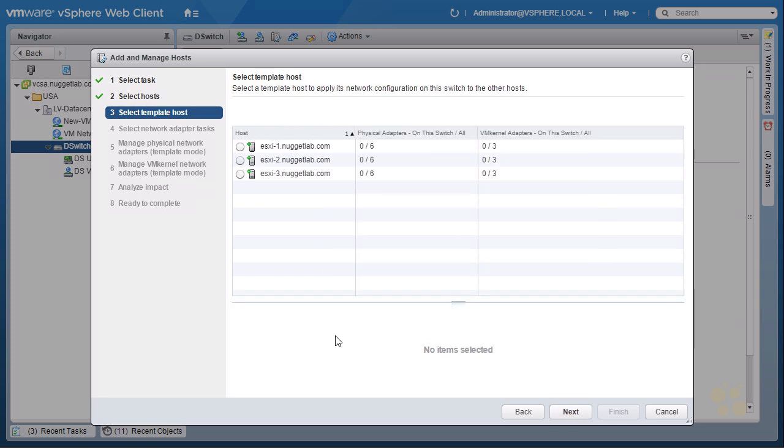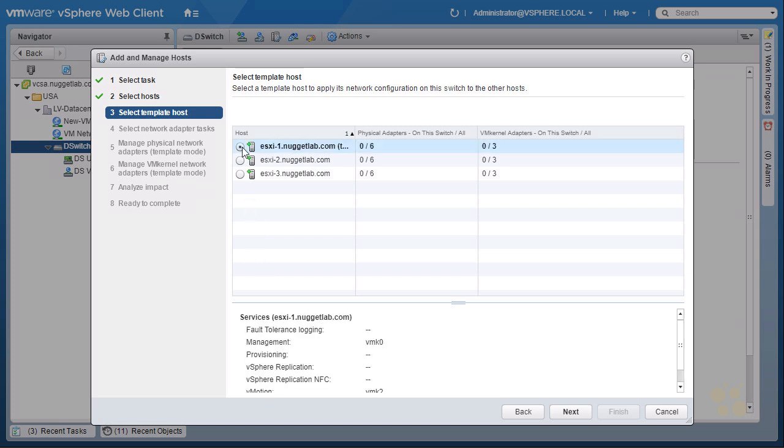And because we chose that bottom option of do them all the same, it's asking us which one do you want to have to be the example. So let's specify ESXi 1 that we're going to use as a template, and it can simply replicate what we do on ESXi 1 over to ESXi 2 and ESXi 3, regarding things like moving VMNIC 5 over to the new distributed switch. So with the radio button next to ESXi 1 selected, we'll click Next.